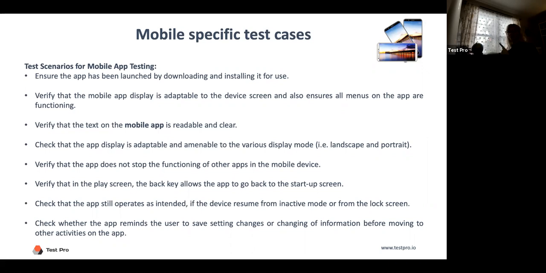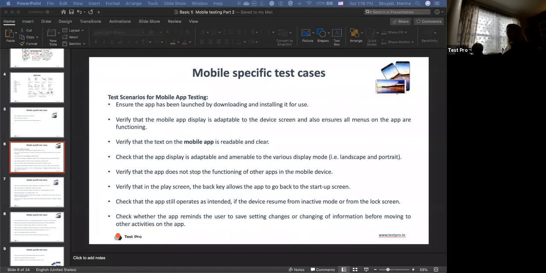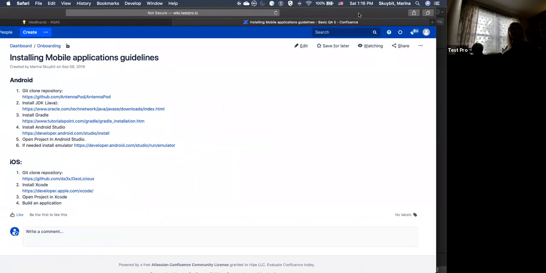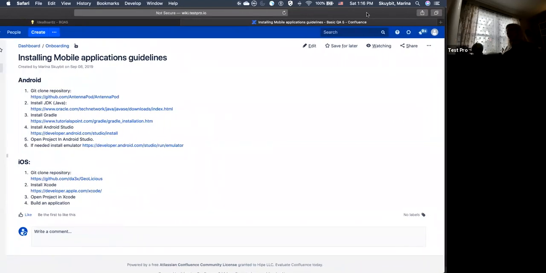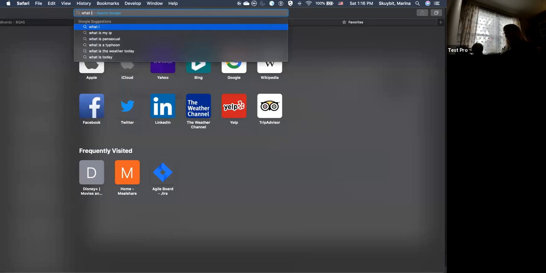Guys, I don't remember if I showed you before. If not, I will show you exactly right now. Sorry, I will interrupt the screenshot. So there is a cool feature, you can use it for mobile application testing. So if you want to know how you're supposed to know your screen size, this website works for any application, mobile or desktop. You're supposed to simply Google, what is my viewport size?